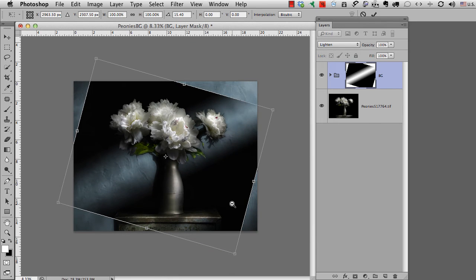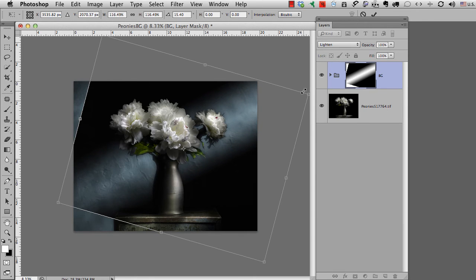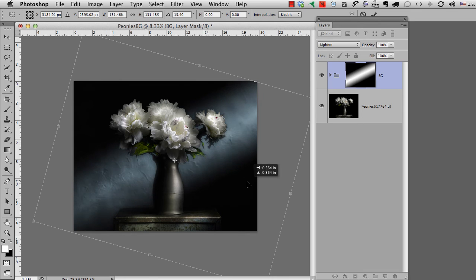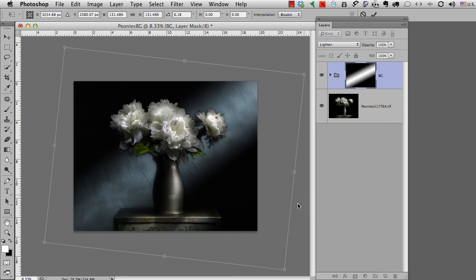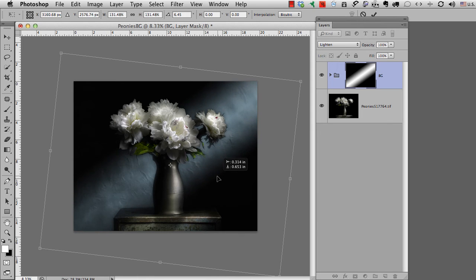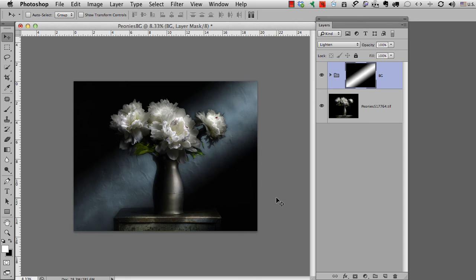I'm going to go ahead and back out here. I can also enlarge it. And I can, of course, move it around. So it's a wonderful way to decide exactly what we want to reveal on our background. That's great right there. So I'll hit return.